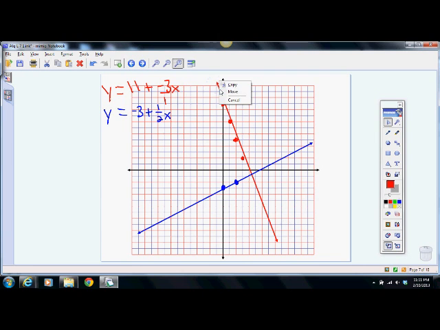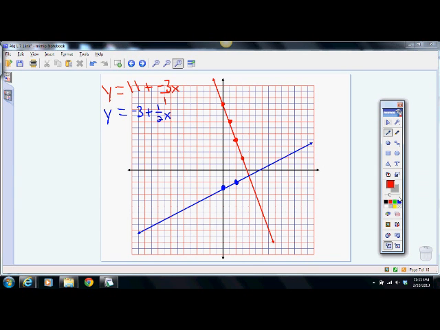I'm not telling you to move your line by any means, but what I'm saying is to make sure your line is drawn correctly. Make sure that it goes through, or you extend it and use a ruler. Also make sure that your points line up. The same thing is true for our second one. If our slope is 1/2, that means I go up 1 over 2, up 1 over 2, up 1 over 2. So if your line starts to veer off a little bit, you know that you should fix it.